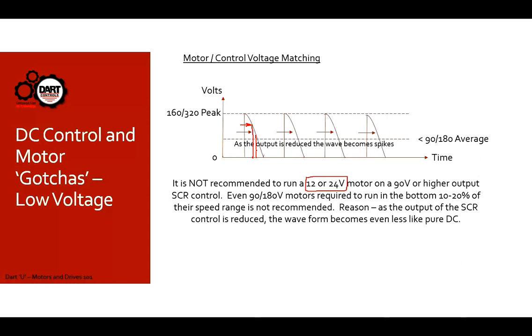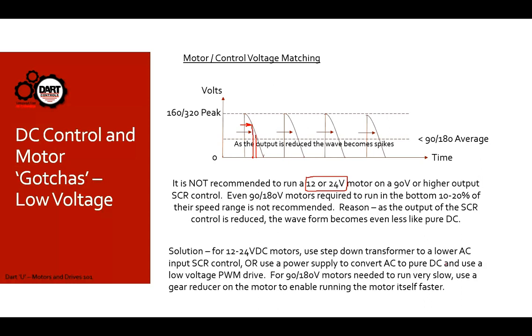The motor will run, it'll operate, but the potential is at least that you're going to generate faster than normal brush wear. If you think about it, that brush sitting on that commutator we saw early on, you're pulsing voltage through that. It can break down the brush material a lot earlier than expected. And then the other thing is that motor may run actually pretty hot because, again, we're not sending a nice voltage near DC to it. We're really just sending voltage pulses or spikes.